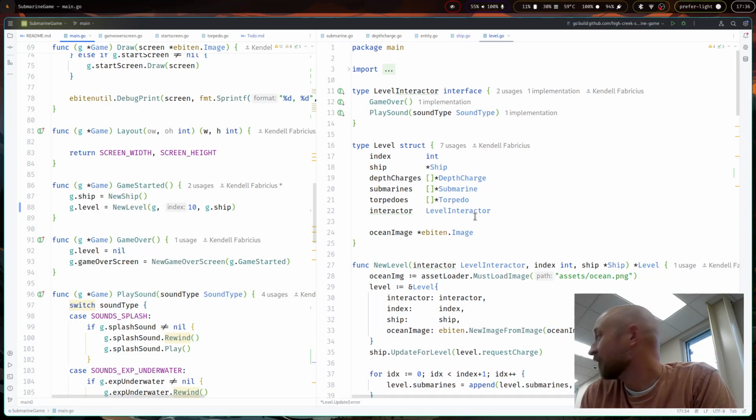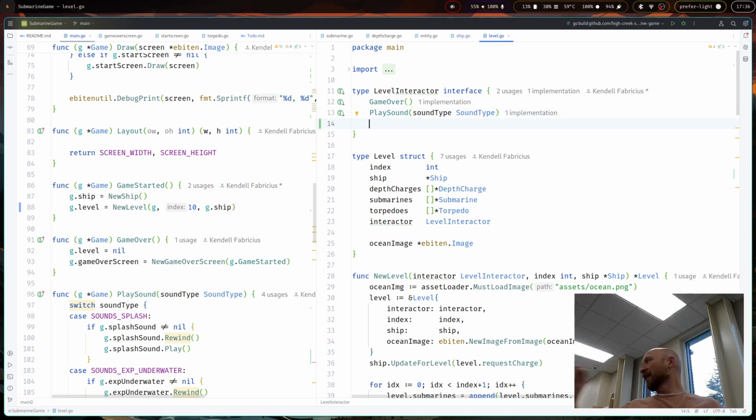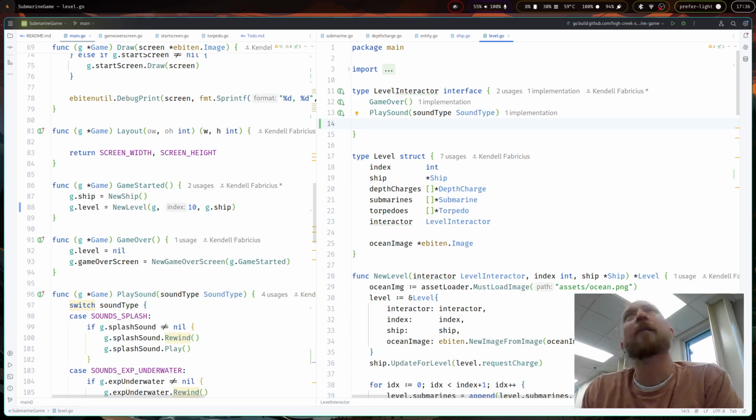I do not remember. All right, so we have this level interactor that we've been using, because before we were passing methods or functions around, and I talked about it in passing and said there's going to come a time when there are enough methods that we're passing around that it makes sense to turn it into an interface. So we can now add. Now we could do a couple different things.